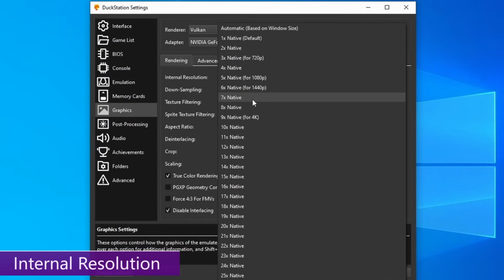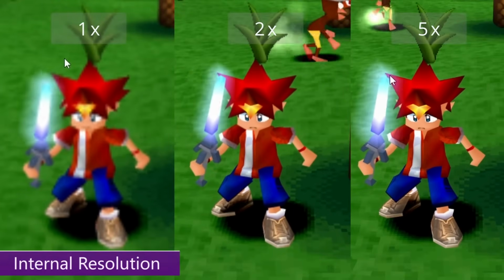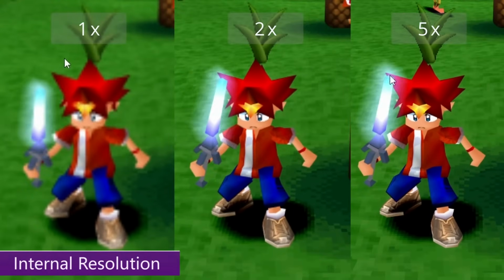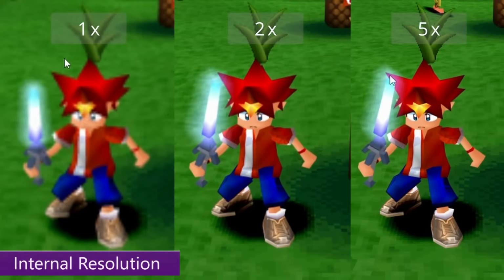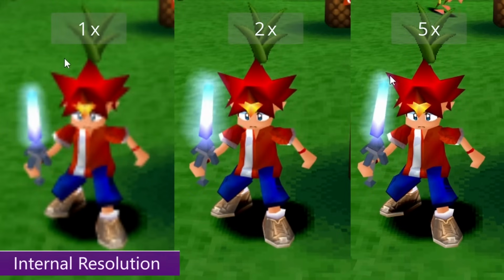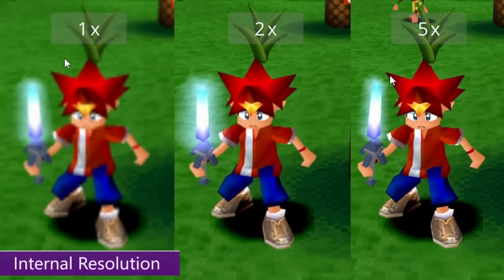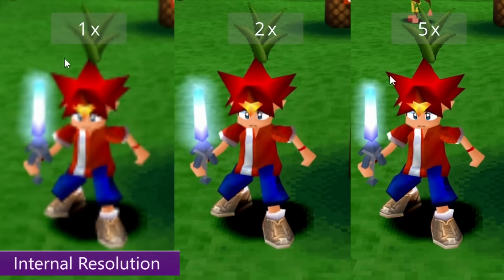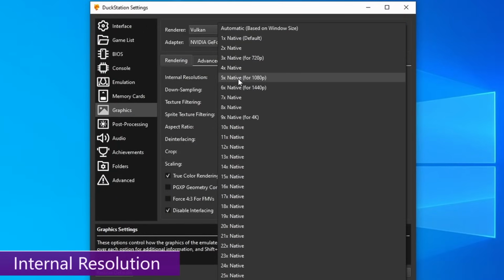An increase in this will increase your pixel count, adding the required amount of pixels for whichever resolution you set. And doing this on its own does reduce the amount of jaggies on polygons and gives a sharper overall image. As a rule of thumb, it's generally recommended to set this to your screen resolution. And then if you further want to clean up the image, use anti-aliasing. But a common question I do get is, can I set this above my screen resolution? And the answer is, yes, you can.